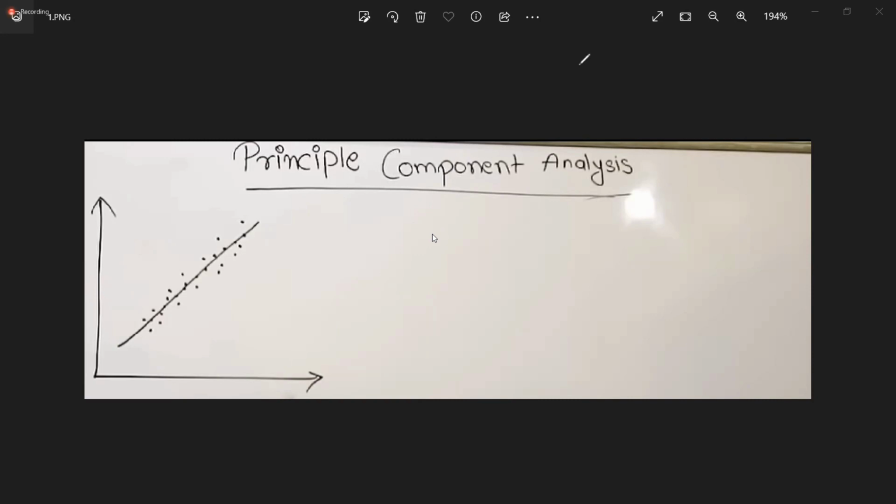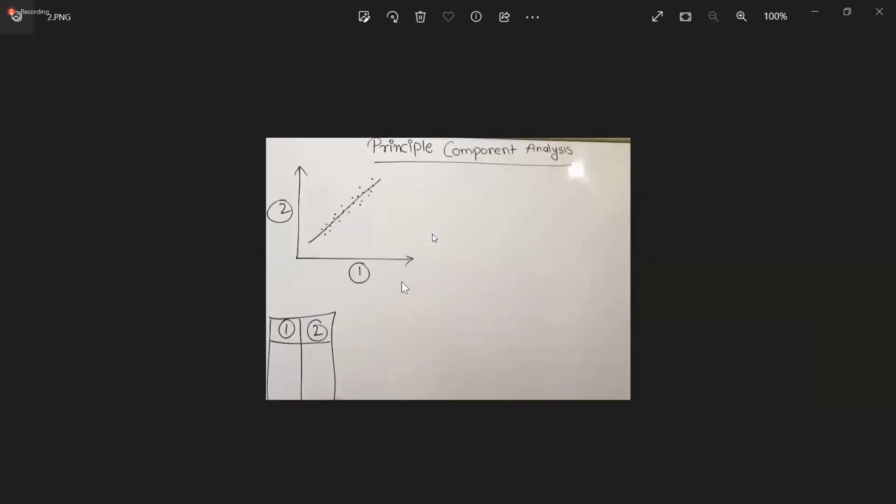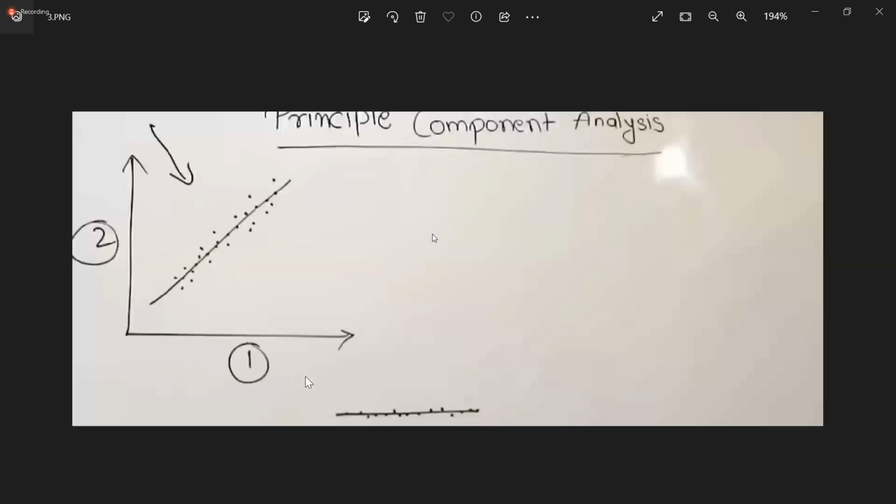Okay. Now, I'll give you one situation and I need a response from you. This is two dimensions. If someone stands from here and looks at this graph, how exactly does this graph look? Anyone? A line. So online team, can we get a line or not?